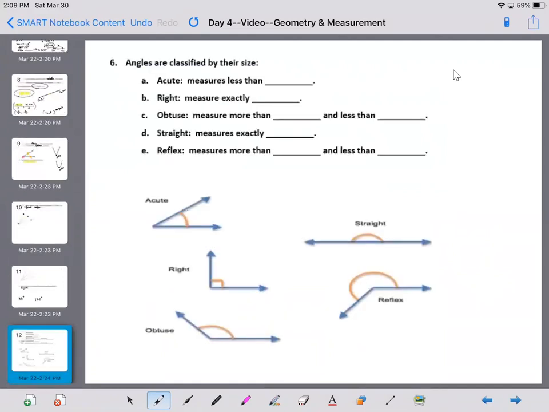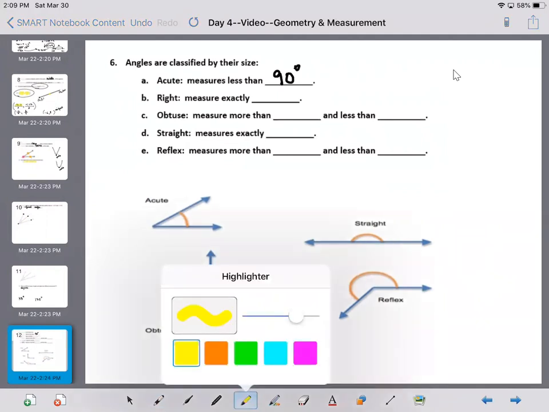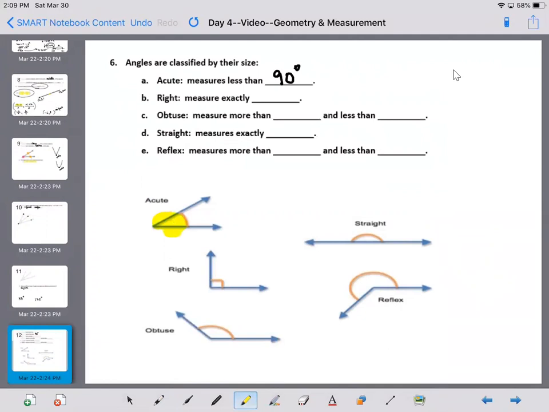And so when we're talking about classifying angles and their size, acute is something we say is less than 90. So here's your example of that. As you can see, this angle here is less than 90 degrees because the right angle is 90 degrees. So now we're thinking, all right, if a right angle is 90 degrees, if you can close this 90 degrees some, now you're starting to look more like an acute angle. An obtuse angle is just taking this right angle and expanding it.